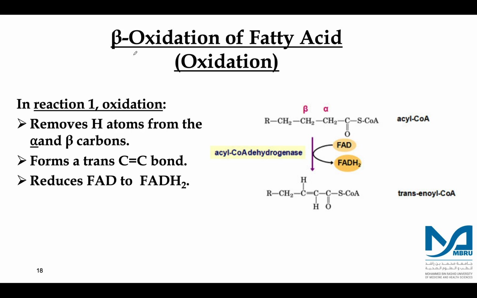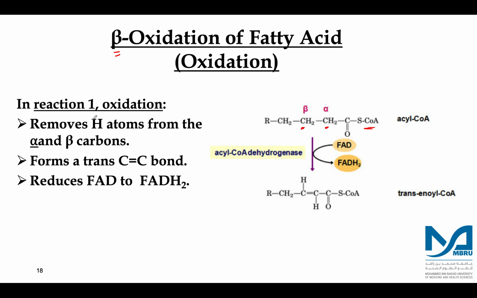So this is the acyl coenzyme A molecule, so fatty acyl coenzyme A. So this is the alpha carbon because this is the functional group, and this is the beta carbon. And look here, the process is called beta oxidation. So something is going to happen at this particular position, or more precisely, there will be an oxidation happening at the beta carbon, and that's the reason this particular reaction mechanism of metabolism is known as beta oxidation of fatty acid.